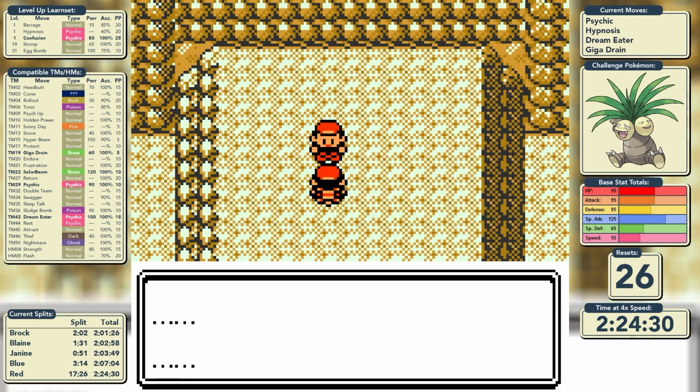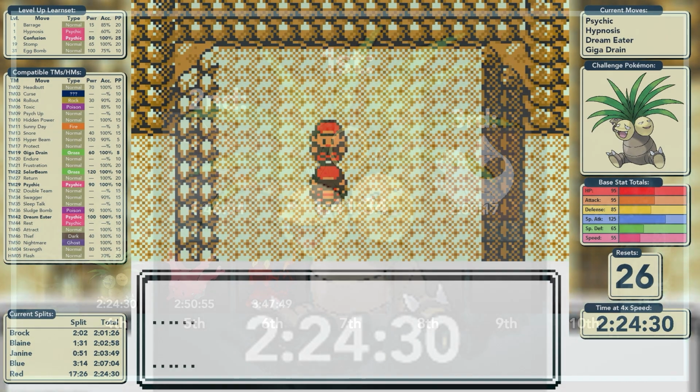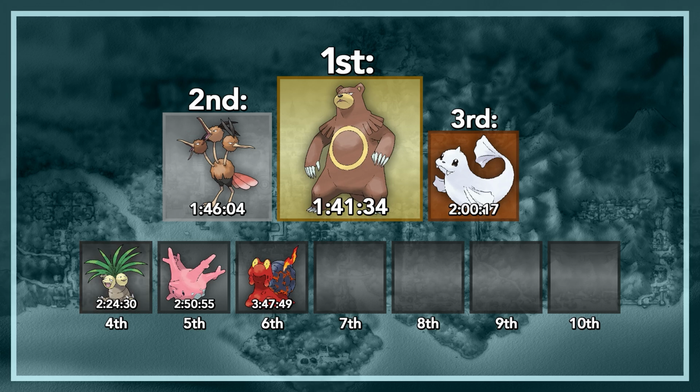Our time isn't enough to take it into the top 3, but that level is so low, and if we'd have had a better move as an Exeggutor, I have no doubt that we would have been in top 3 contention with an Exeggutor. But that's it.